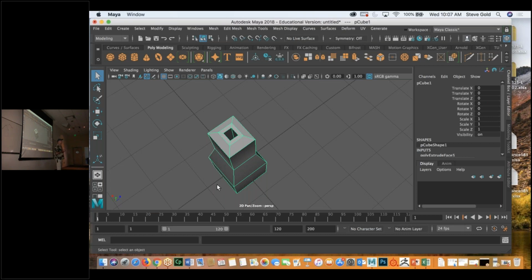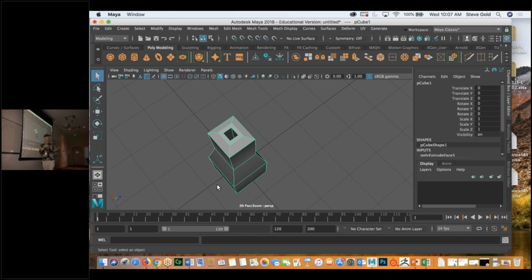Yes? How did I who? Oh, I extruded the vertices to get that. Yeah, it is fun to play with. I'll give you that. You don't typically model like that, but it is kind of neat. But yeah, I'll show you how to do that again. All right. Does that make sense in terms of what the extrude tool can do?